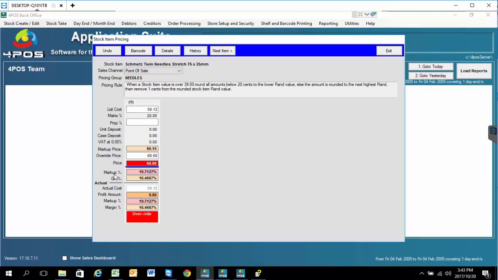It's important here that you must always go and check. In fact, you will print the price list report just now. But you'll see there's a markup percentage. So it's telling you that you're only doing a 19% markup. And your gross profit, in other words, out of the 60 Rand, because that's the gross profit part, your gross profit is only 16%, 16% of that amount of money as profit. Now, in business, in reality, we've got to try and get to the 20s, the 25% or better at all times, like in a lot of your other products.